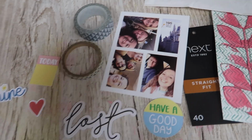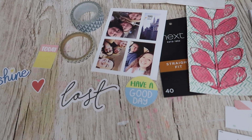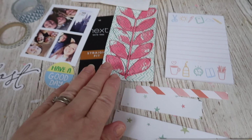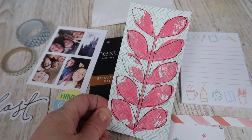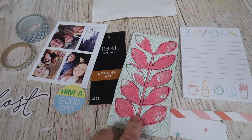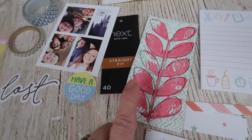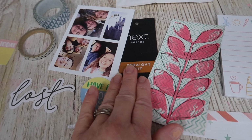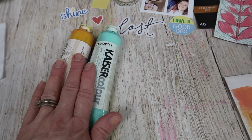So here's the photos. I've got some washi tape, and I've made sure it all coordinates. I've got some scraps here. If you saw my declutter on my main channel the other day, I'll link that up below for you as well. I did a really good declutter and created a journaling tray. I found these that I'd painted already, so I've grabbed that. I've got some tags, an envelope I want to use, some papers, and I've even got some paint, so let's hope they dry in 15 minutes.